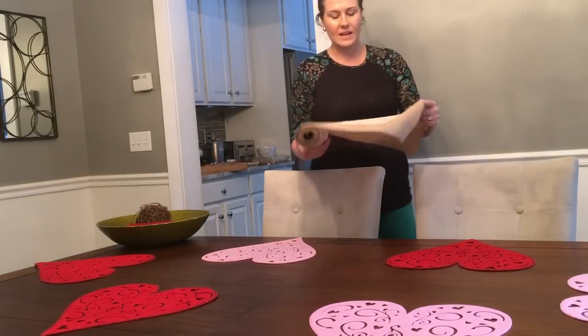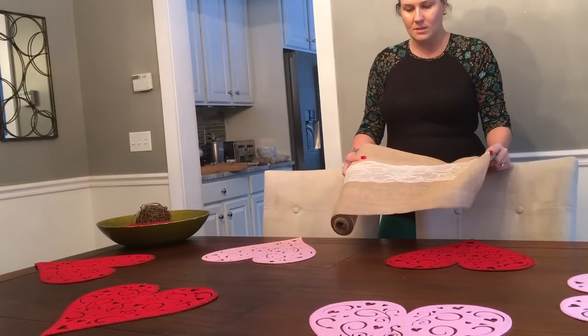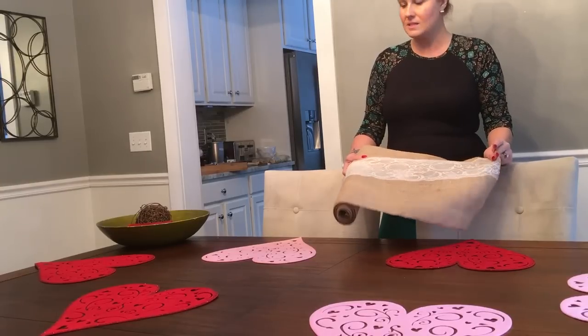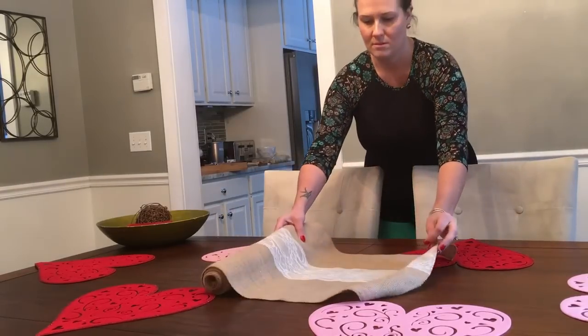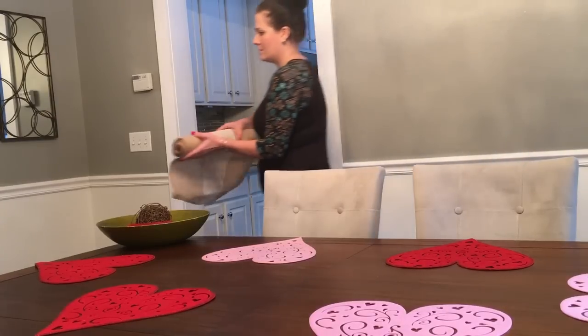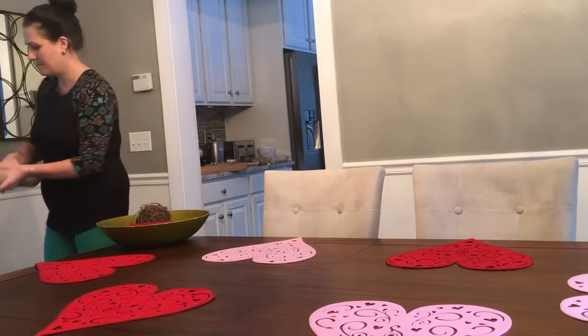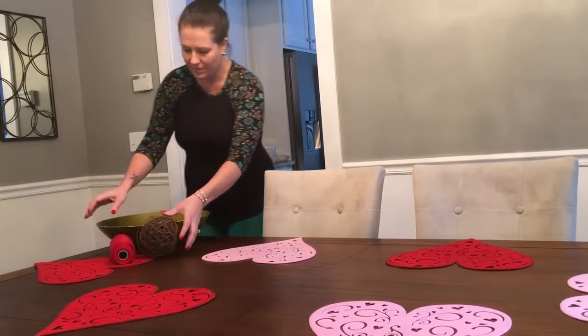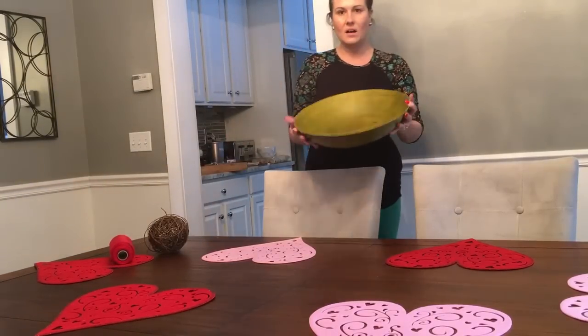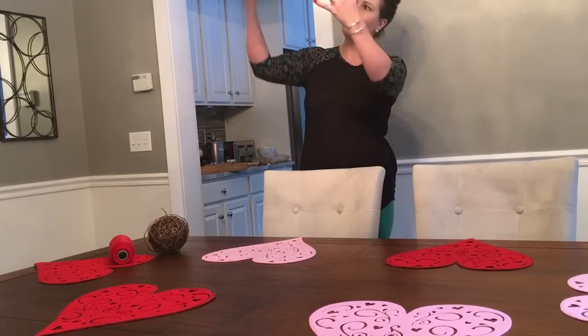Okay, so now, I have this burlap that I used for Thanksgiving. Debating on whether I want to use it now or not, and I don't think I want to. I don't think I like it, so I'm not going to use this. But I am going to use this large bowl that I have. I have this large green wooden bowl.